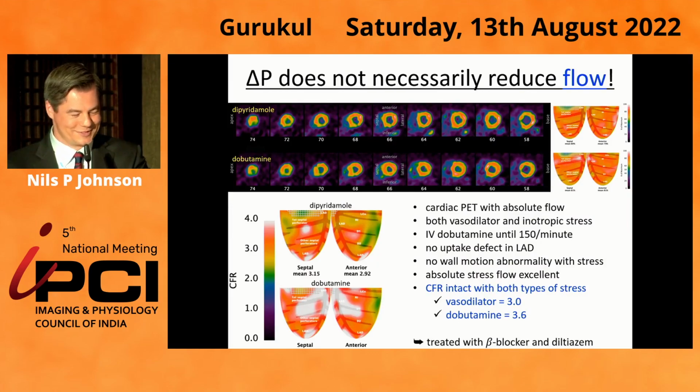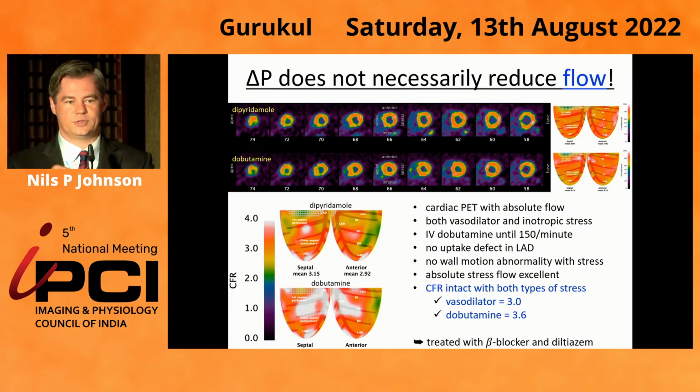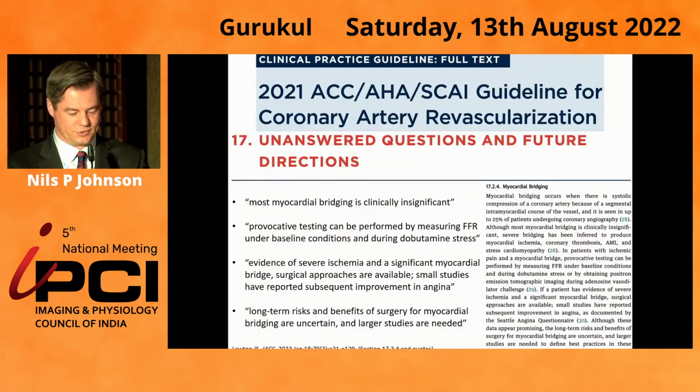Two more slides, I promise. What's fascinating is all those pressure measurements still don't relate to flow, at least in this particular patient. So I took him off the table. I brought him for two PET scans, one using dipyridamole and one using dobutamine. And you can see that although he has these pressure gradients and a diastolic FFR around 0.73, his perfusion in the LAD is just fine, and his coronary flow reserve is just fine. So I ended up treating him medically and not sending him for any type of procedures.